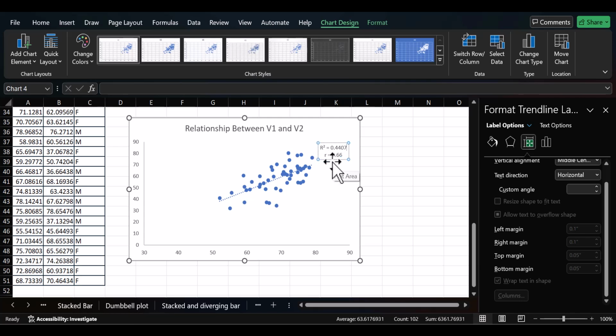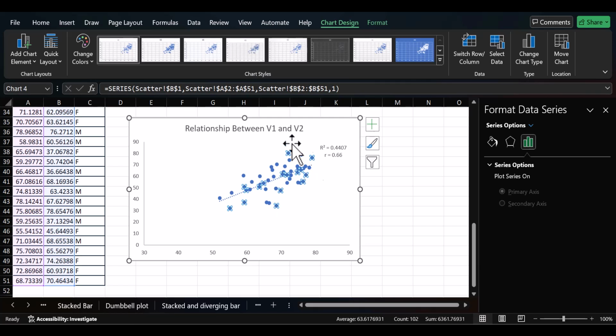Something that's also kind of nifty about these is you can actually see, if you hover, what the individual points are. And then if you wanted to change the shape of your dots, you can do that too. So again, just double clicking on them brings up this menu. And if you want some effects there.